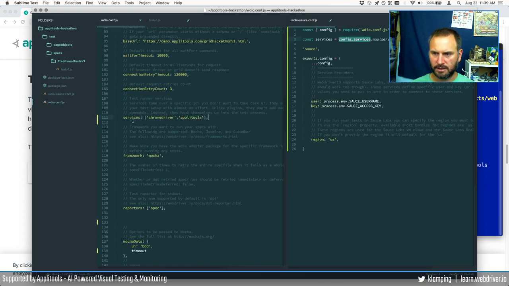This is a little bit of advanced JavaScript, to be honest. So we have an array of services here. It's going to look at that array and map it. So mapping basically takes each item of an array, and you can change it to whatever you want it to be. So the first item is going to be Chrome driver. It's going to get passed in to our function, and then we're going to return just the service. And that's what we want to do for all the services that aren't Chrome driver. But for the service that is Chrome driver, we want to split it.